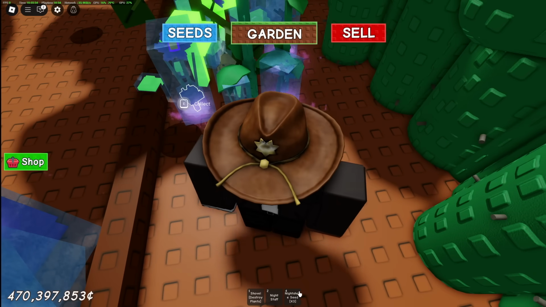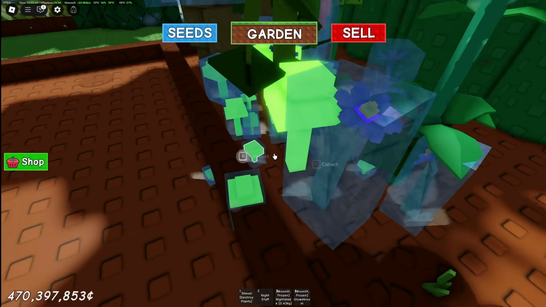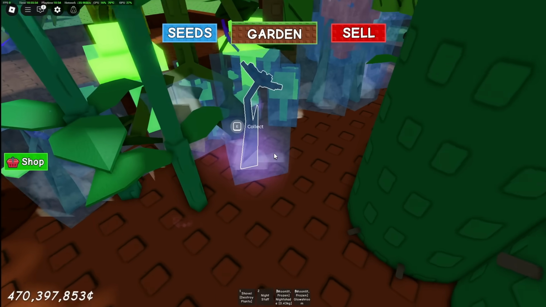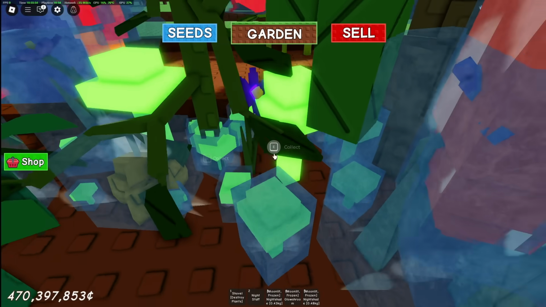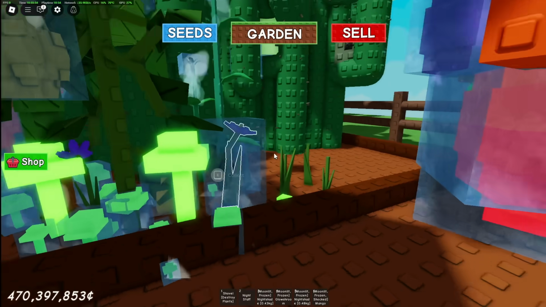See, I got some right here. I didn't even see these. I got some right here, the new ones. I got this one. I got this one. And they don't even sell for a lot, so I'll just pick them up for the quest. I could pick up this one. I don't know if I want to. I will. I don't care. I'll pick up the mango.